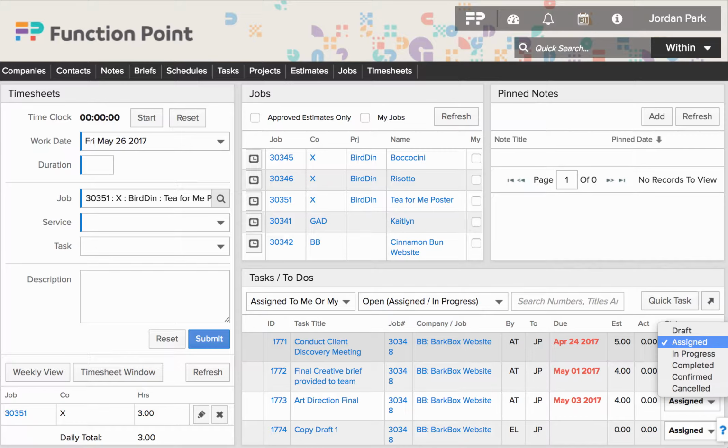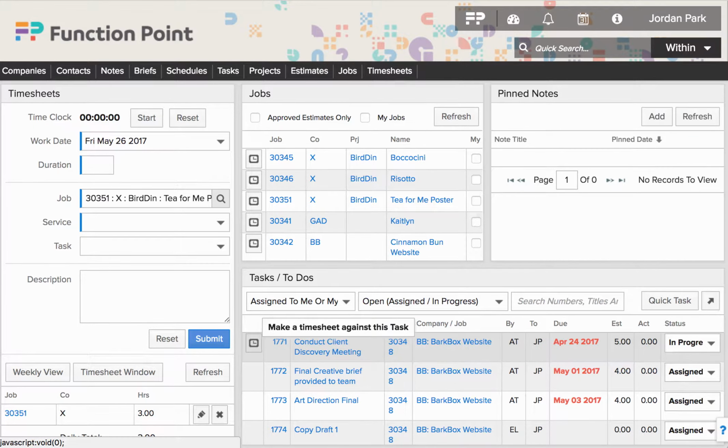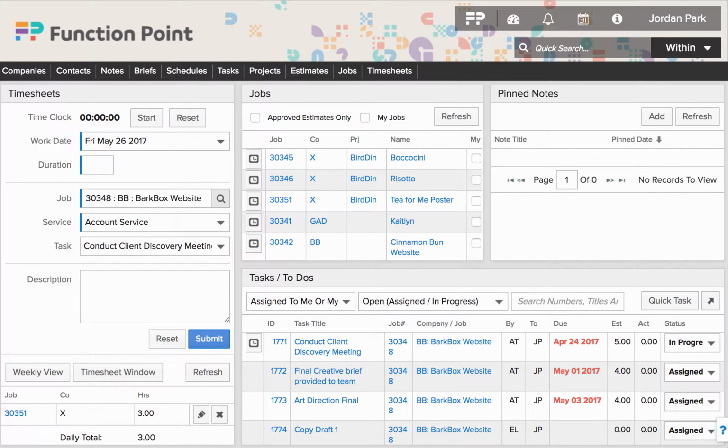Moving it to a status of in progress will mean that you're confirming you know that this is assigned to you and you're actually working on it. You might notice when I make that change, I do get a time clock populating on the left-hand side of the task itself. I can click that, and again, it fills my complete timesheet. This time also showing me the level of specificity right down to the task. So I'm still working on that website. What I'm doing is account service, and what I'm completing is that first client discovery meeting.